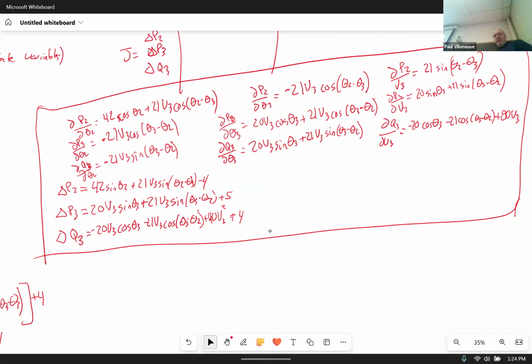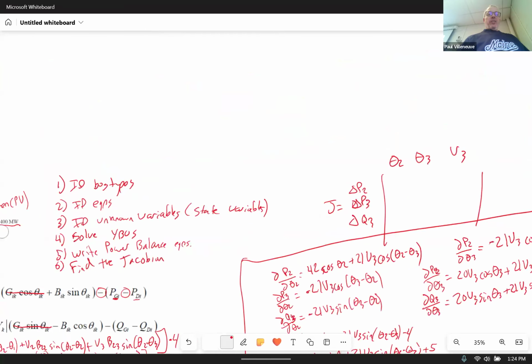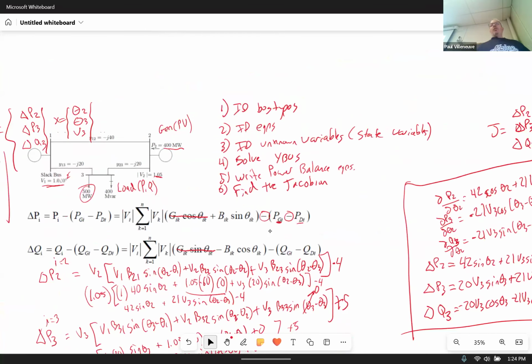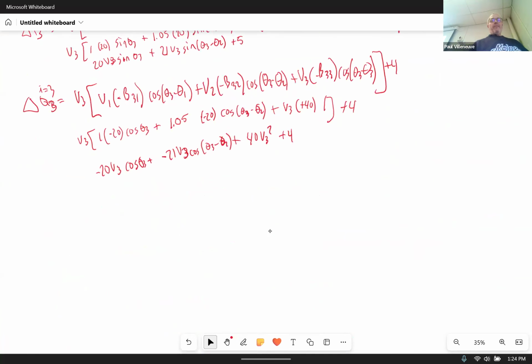So for those of you who are ahead, what we'll do is we'll check off another step, right? We found the Jacobian. Now, step 7 is do the NR algorithm, which means we got to do a little bit of setup, right? Now, this just depends if you're doing it in your calculator or not. I'm going to assume you're doing it in a calculator, so you just have to iterate until you're satisfied.